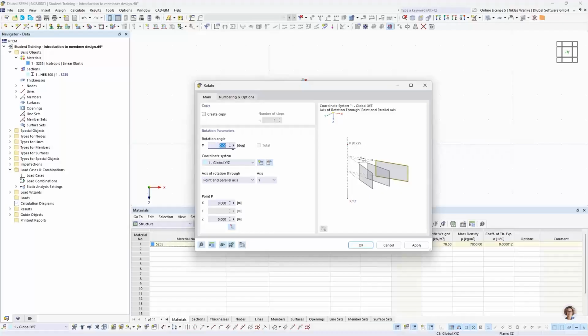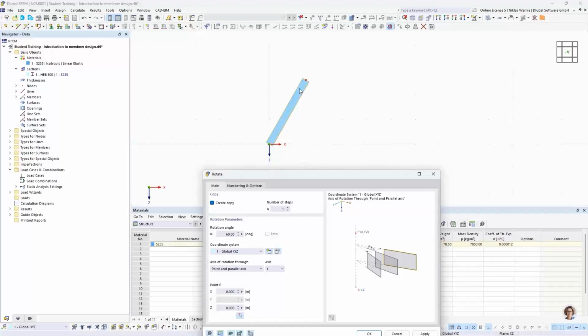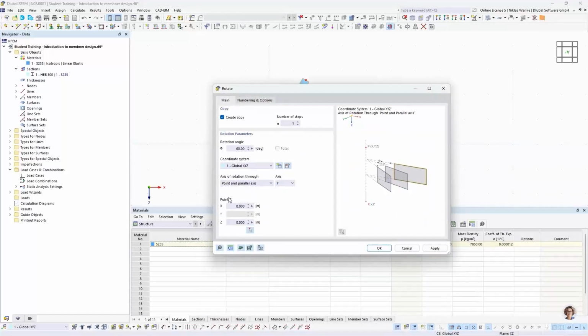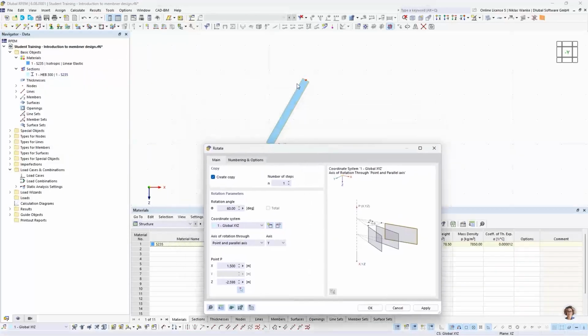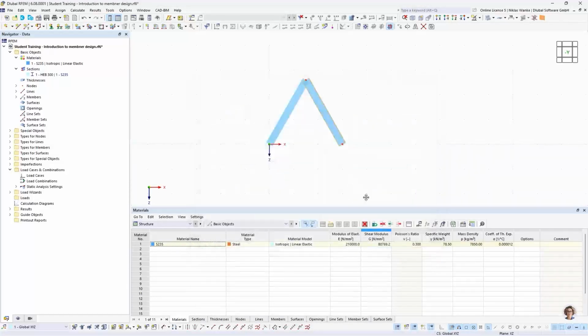Now we want to rotate this member by 60 degrees, and we want to create a copy because we need a second member, and the first member should stay where it is. We also have to choose a rotation point, which would be the upper end of this first member. Okay, and now we already have the second diagonal.